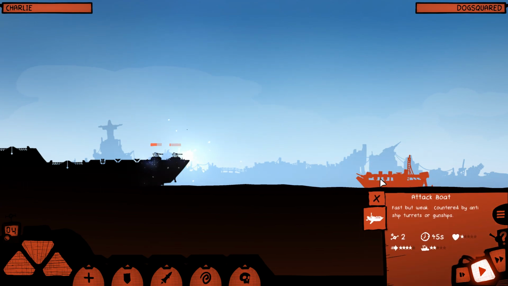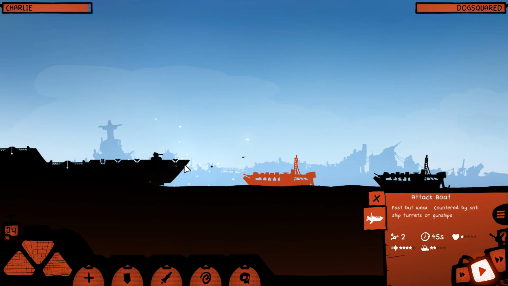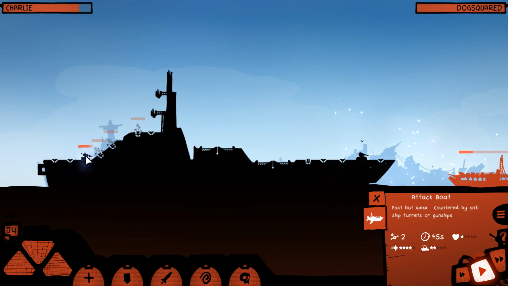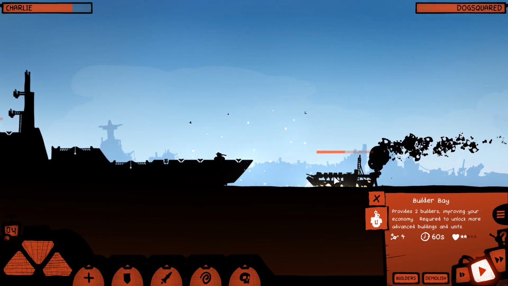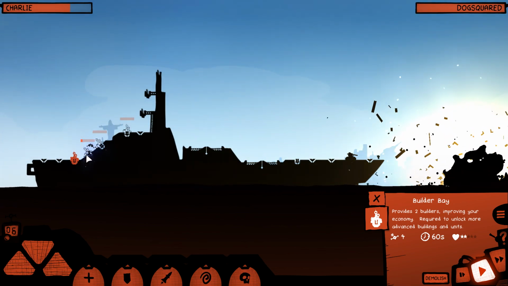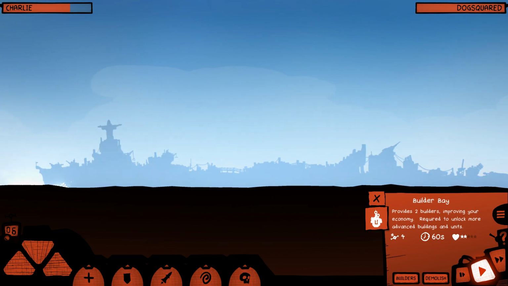And here we go. There is already an attack boat on its way to do damage against my craft. And it goes ever so slowly, but I am going to need the ship turret pretty quickly to deal damage to them. Now let's first continue with building these additional builder bays. I'm going to need that. And the ship turret will continue to devour the attack boats as they come in. Okay, we have another builder bay completed. Build another one here quickly.